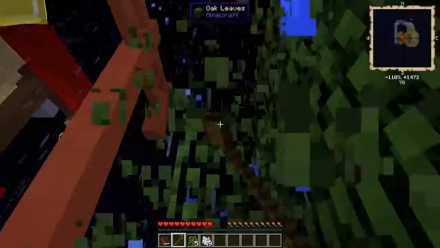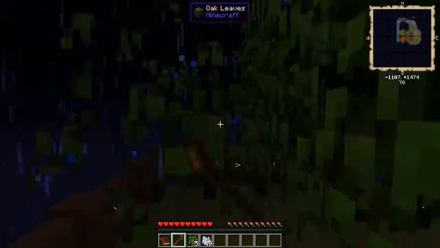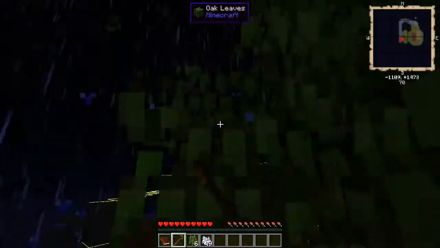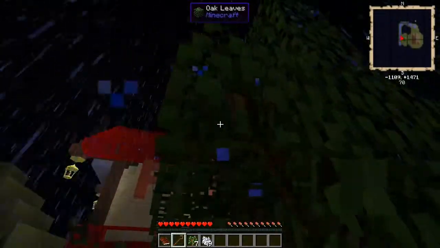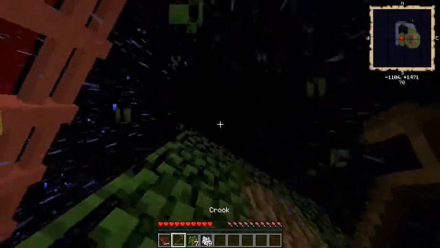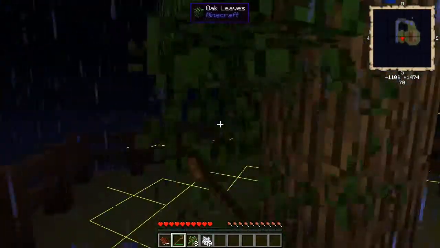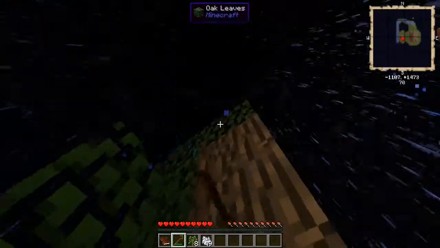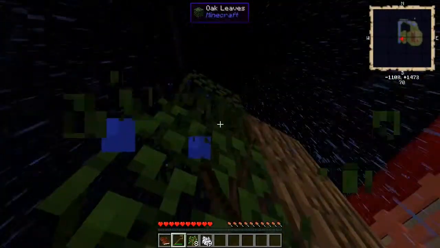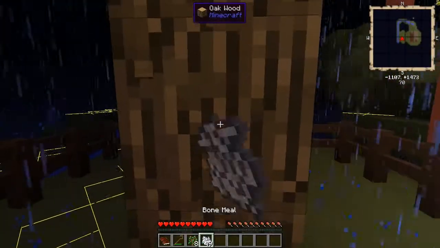So, if you're starting this, and if you're playing along with me, that'd be great. But first thing we want to do is quickly get some barrels going to catch rainwater. And that is what we're going to do. I guess what I should have done is actually just made the barrels instead of broke all the leaves.